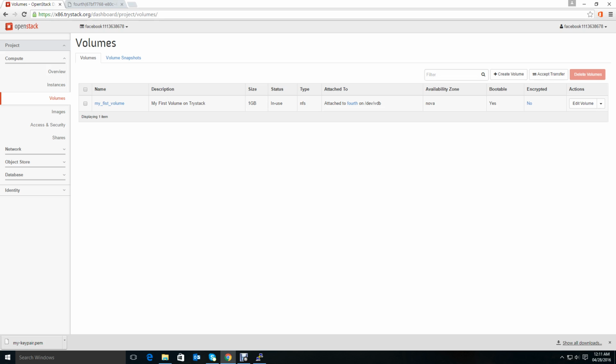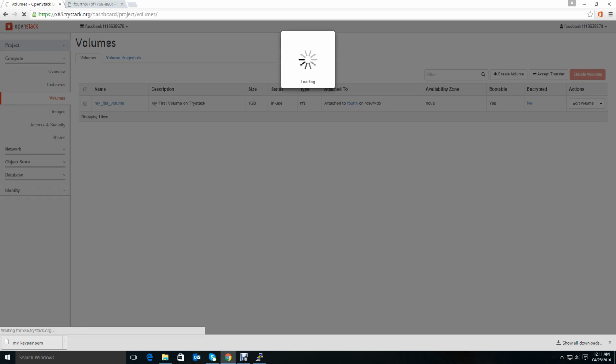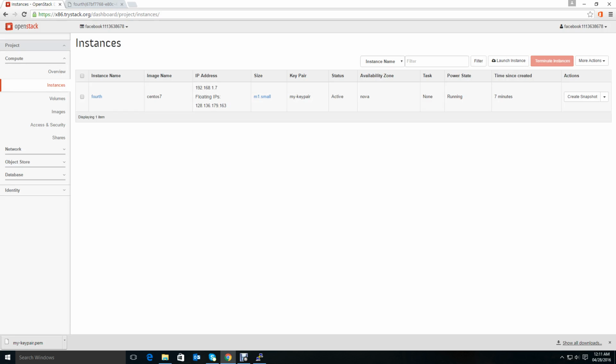So that's all, friends, and here we did some good work, like creating instances from different sources, attaching a volume to the running instance, and we created the security and the networking.